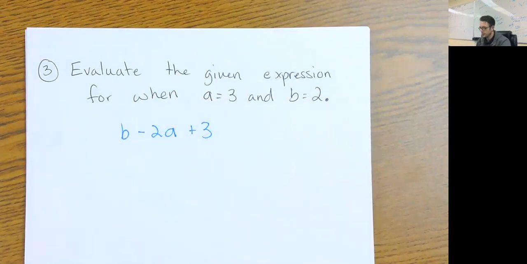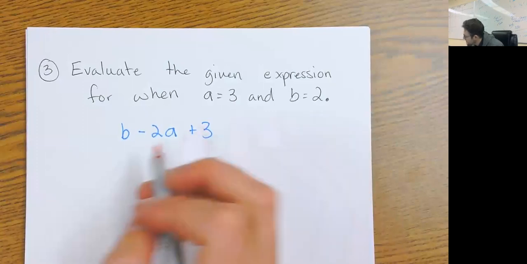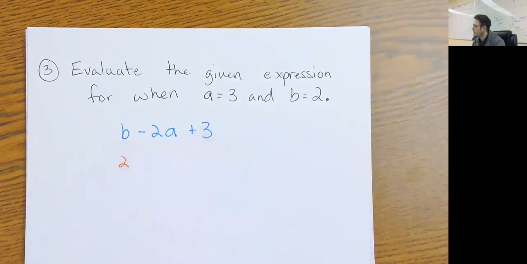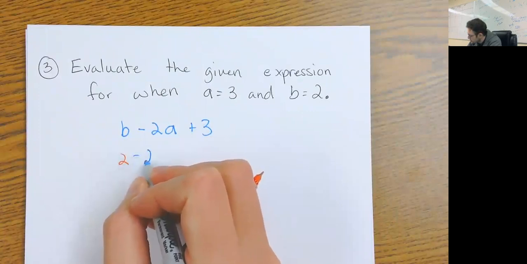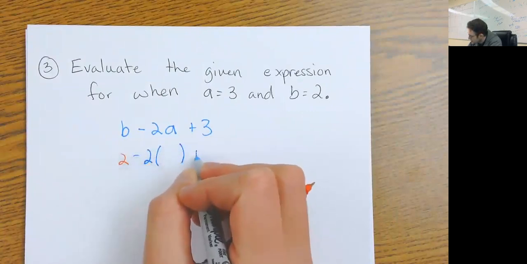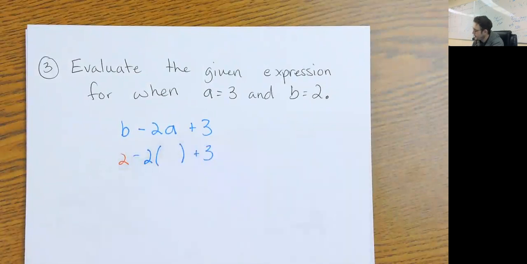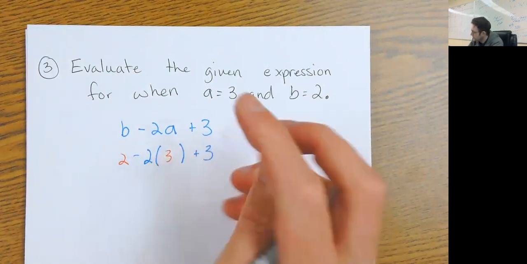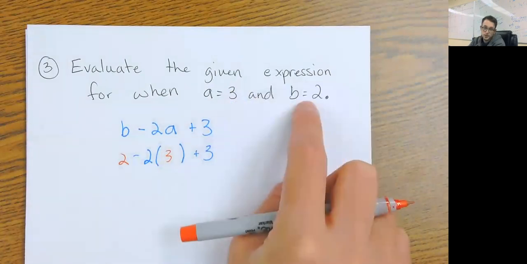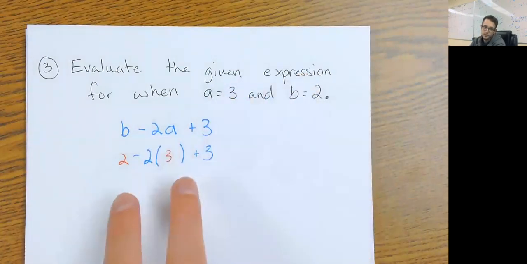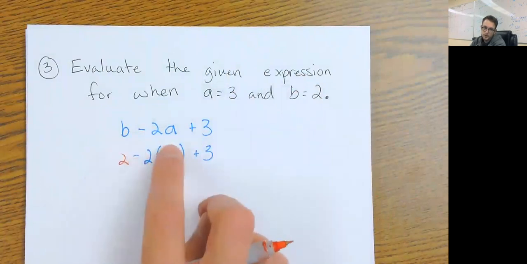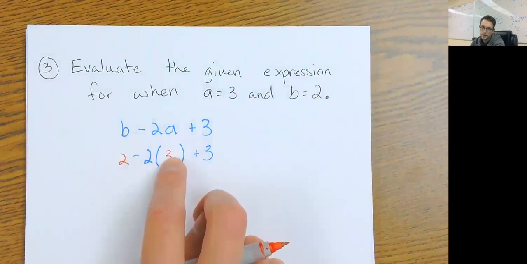So let's say that was our expression. The first bit is I am going to substitute. I'm going to put b, which is 2, and then minus 2 parentheses plus 3, and then a was 3. So I substituted in a, and I substituted in 2. Substitute those two things in for where 2 goes with b, 3 is a. All right, I substituted them in.